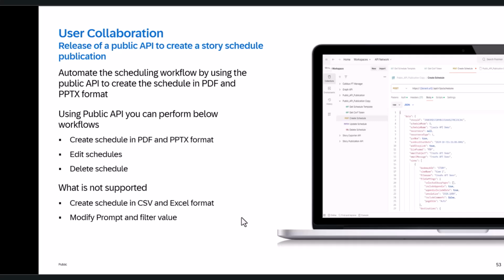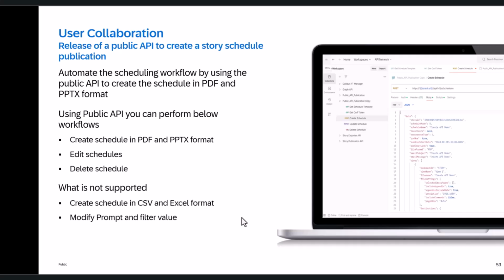So what is the use case that we are trying to handle using this public API? The first and foremost use case is the event-based schedule. You can listen to any of the events and then use this public API to perform this create workflow with the run now option. It is as good as when the event is triggered, the schedule would be created and run.